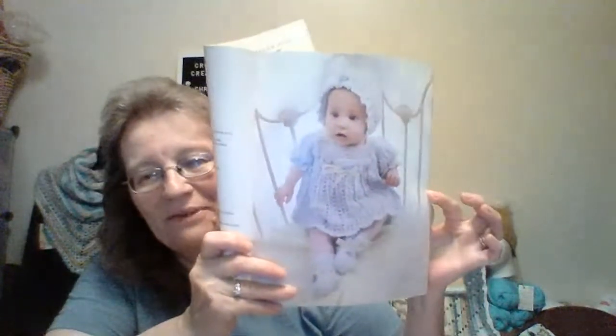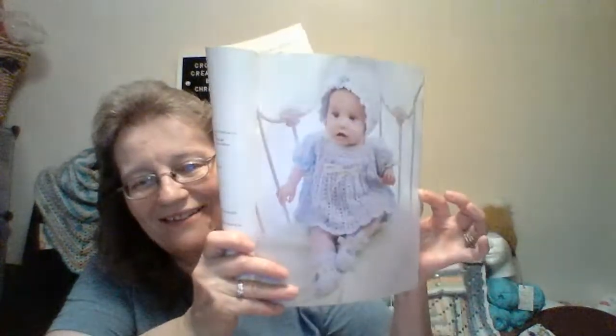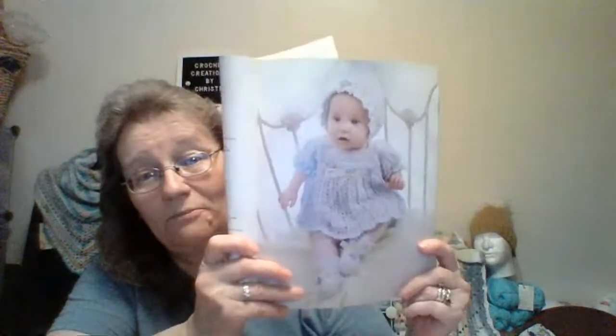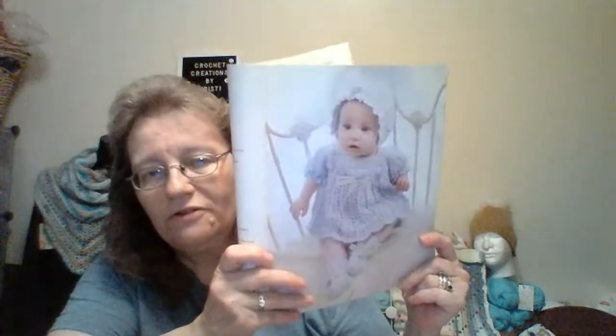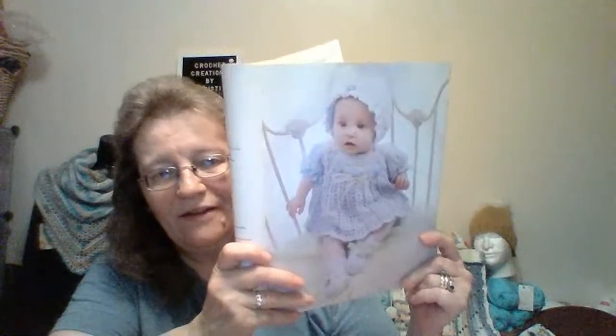And you know, it's funny because it's blue, but it's a girl's dress. So, yeah, I do like to make things in blue for girls too. But I wanted some outfits for boys once in a while. So this one, I have made this one. I like this one. It's not my favorite, but I like it. And that had a hat and booties to match. And also, it has a pair of pants.